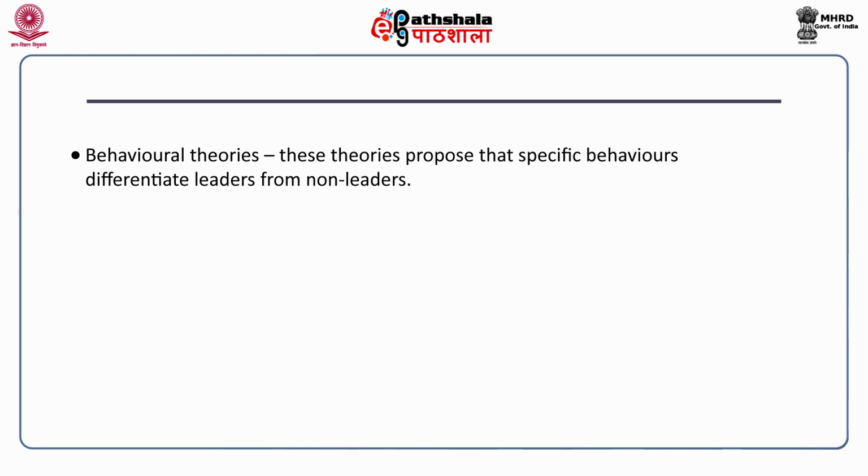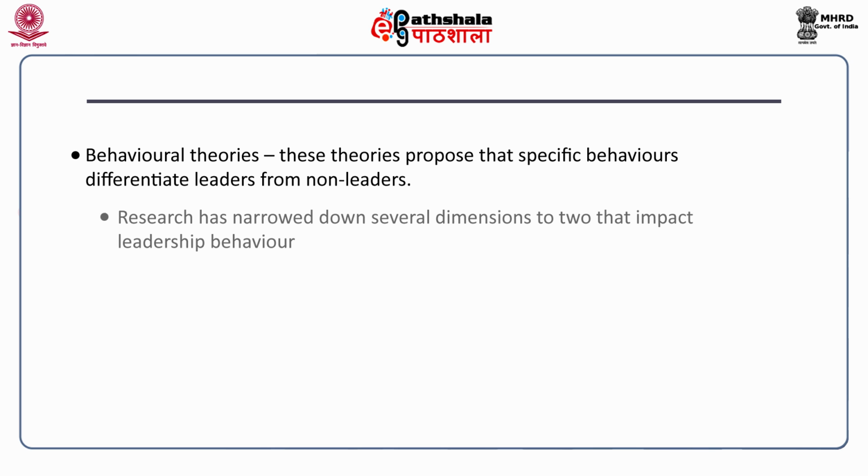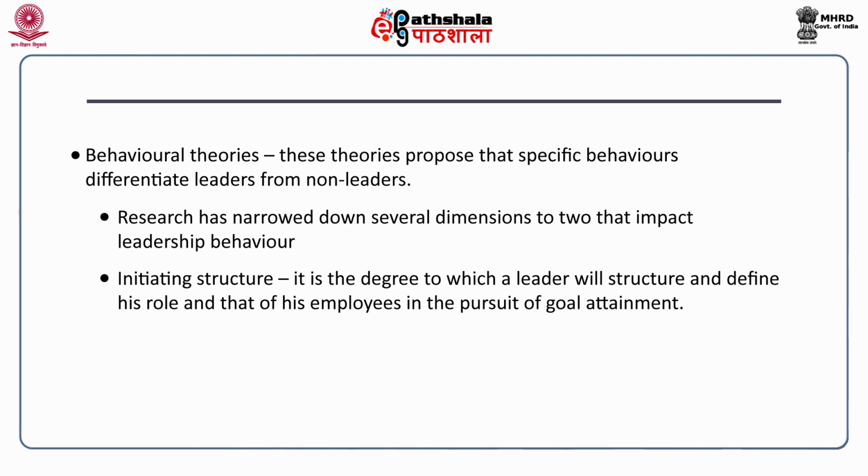The behavioral theories propose that specific behaviors differentiate the leaders from the non-leaders, while trait theories provide the basis for selecting the right people for leadership. Behavior theories say that people can be trained to be leaders. The research has narrowed down several dimensions to two that impact leadership behavior. One is initiating structure. It is the degree to which a leader will structure and define his role and that of his employee in the pursuit of goal attainment.